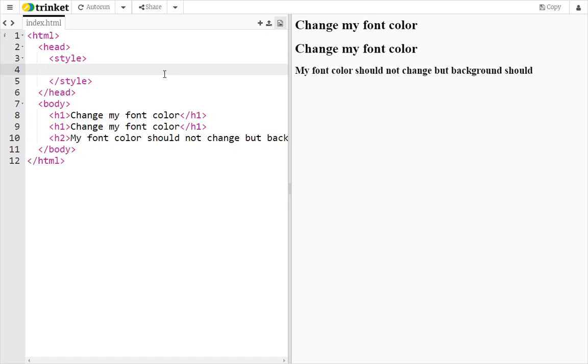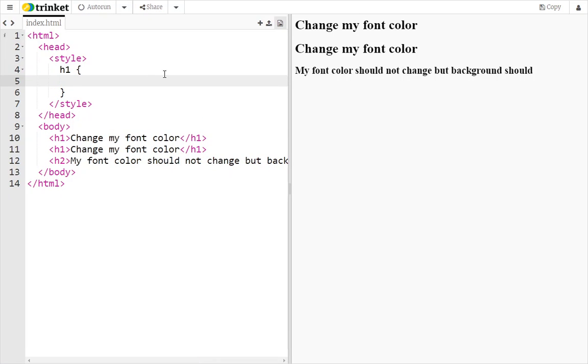So how do you select an H1? All right, pause it, think about it. Just type H1. That is the selector. Then we squiggly bracket, enter, and when you click enter, it automatically closes the squiggly bracket for you and automatically indents, so we know we're doing this right. Now we want to change the color, so we just type in, again, the property is color, colon, and here's a couple things to notice.